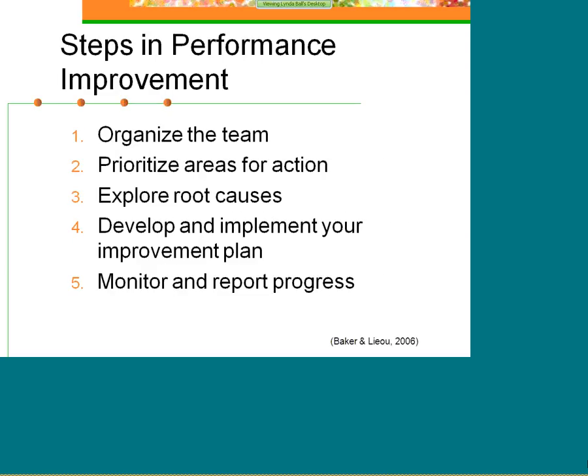Now, there are some steps in performance improvement. First of all, you've got to get the team together. Who is going to work on the project? Now, you know that when I sent out information, I asked for someone to be a lead on that. That doesn't mean that they do all the work. That just means that they have to oversee the team that's working on it, and they have to make sure that I get everything I need when it's due. So that's what a team leader does.